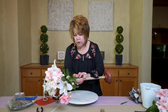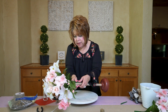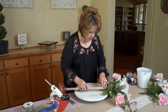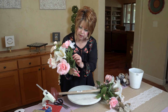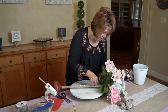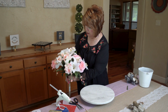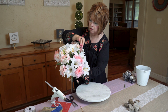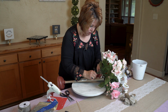And don't worry if you don't get it all glued down, because we're going to use a zip tie to make sure it stays in place. Now let's get this other one down. Here's that flat part. You're going to glue it down too? Yes. See how these flowers right here are my guide? I don't want to go higher than those two right there.